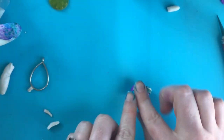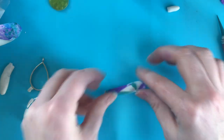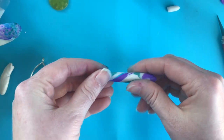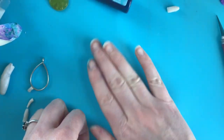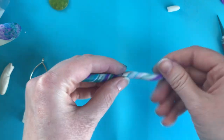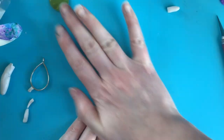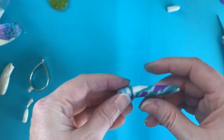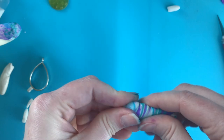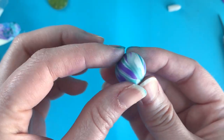Alright, that's good enough. Now we're just gonna take this and smush it around, roll it around, get all those pieces together really nicely. Spiral that. Oh, move my inks out of the way. That's really pretty so far.